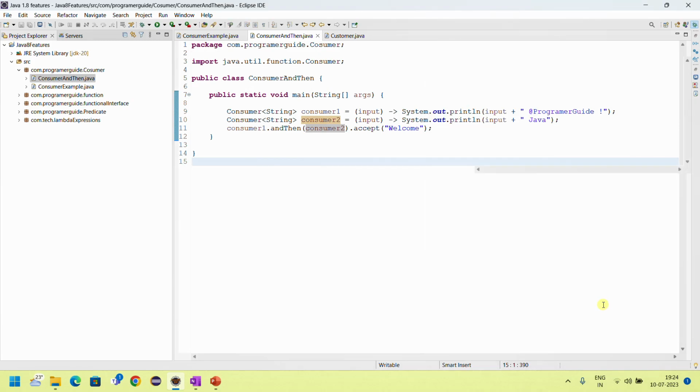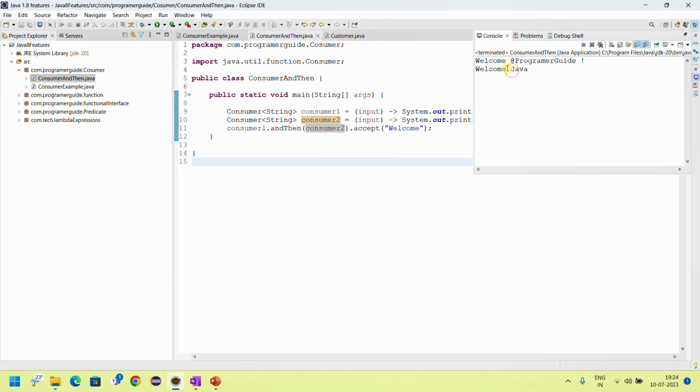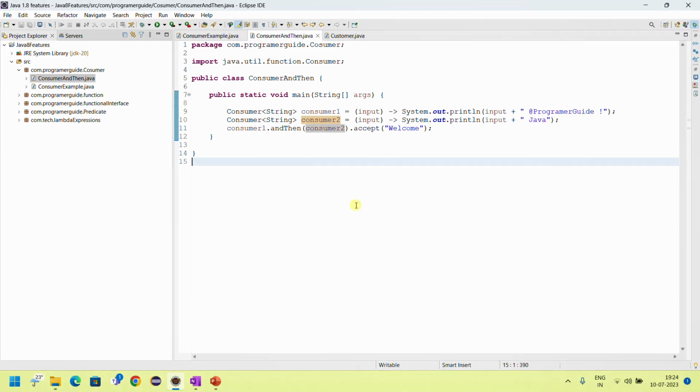Let's run this example. See, Welcome is executed first, and then Welcome Java. There is only one such method available in Consumer, there are no other static or default methods like compose. This is the only one we have. You can concatenate more than one Consumer in a single object.